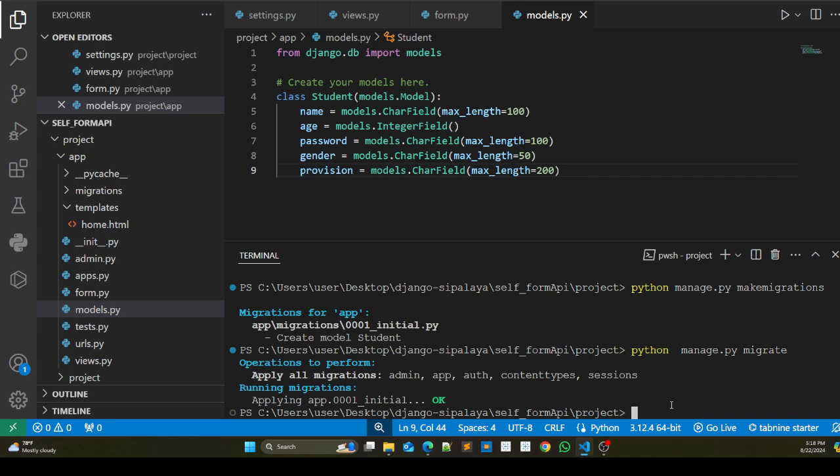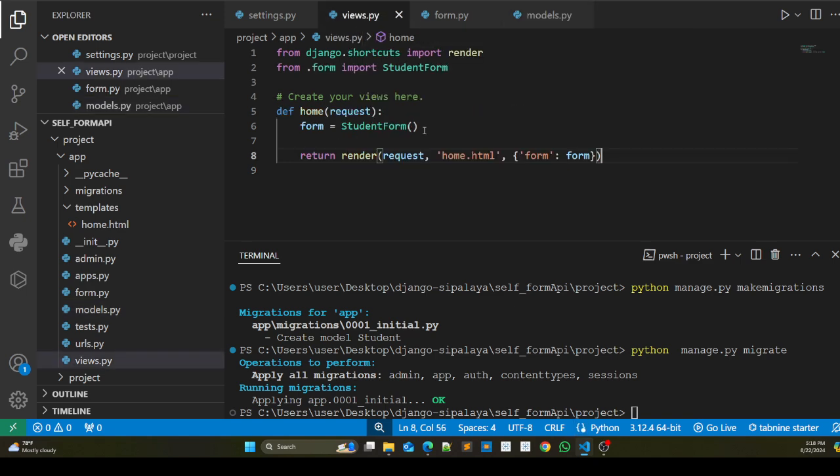After that, what you need to do is go into my views.py. All the things that are passed from the front end will go into this views.py, and over here you need to do a little bit of work.